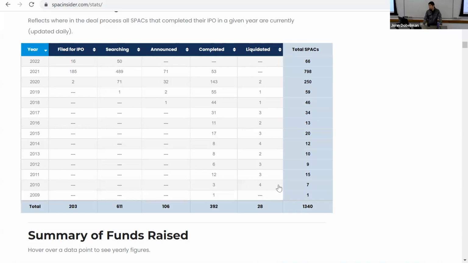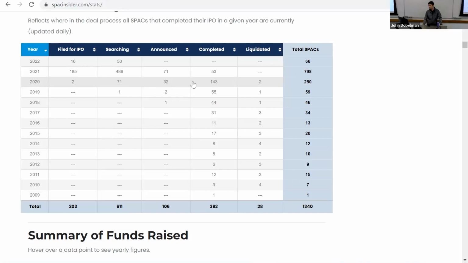Okay, that's good. So as you can see, they had to return the money to the IPO investors. And we're expecting that number to be high from then on. So 2019, 2020 is still fine. You can see half of the SPACs got the deal done and successfully closed the deal. And you still have 71 in the searching. The odds for those deals to get closed are getting lower and lower, and there's another 32 that announced a deal, which means they are waiting for the deal to close.